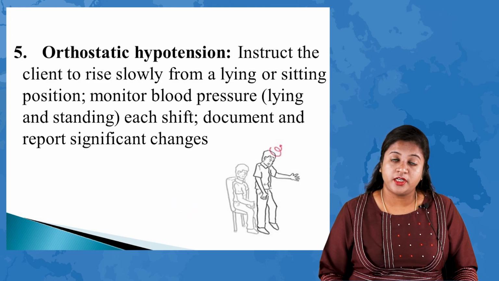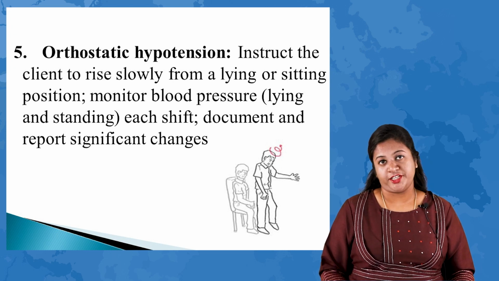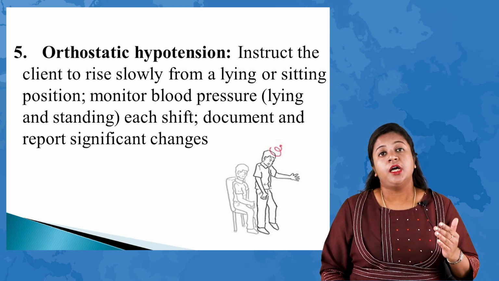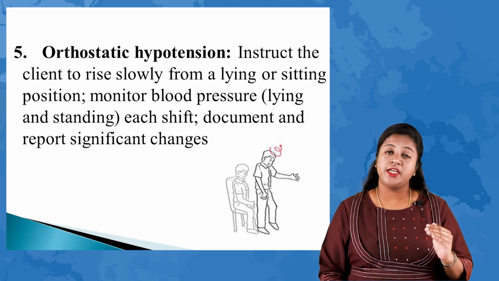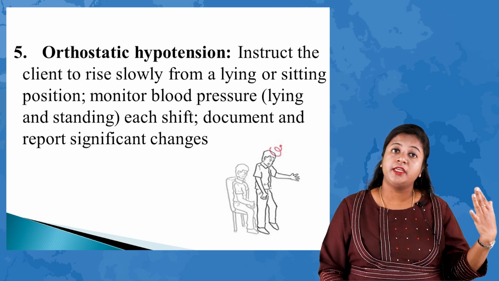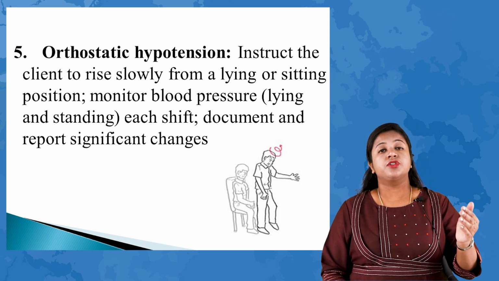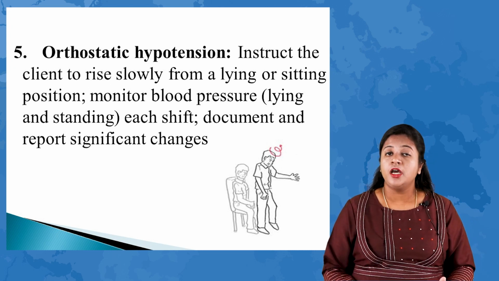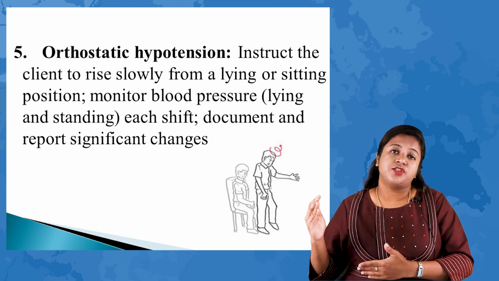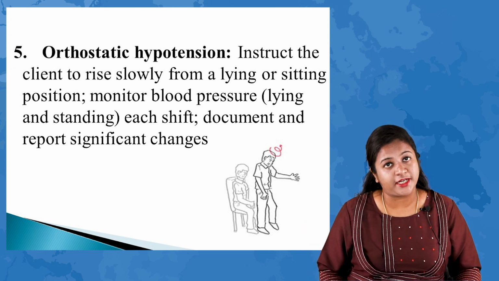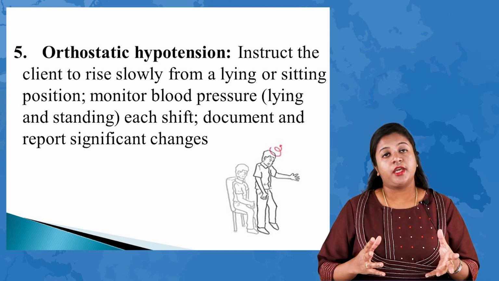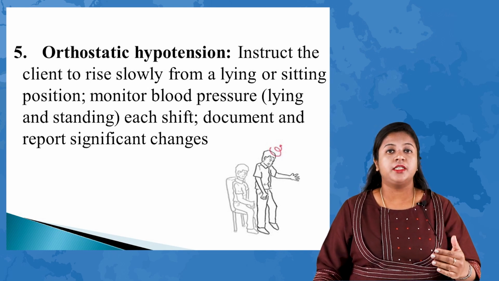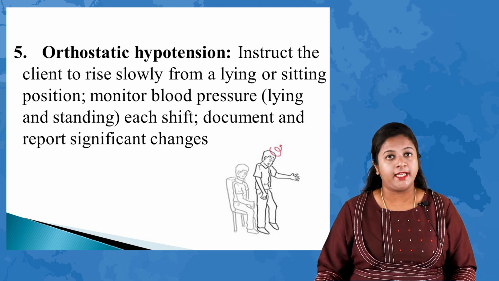The next adverse effect is orthostatic hypotension. So see to it that at every shift you monitor the blood pressure of the patient, and also educate the client not to rise immediately from a lying down position, right? So educate him to rise up slowly from a lying down position, sit down on the bed for some period of time, and only then rise, because of the risk of orthostatic hypotension. If there are changes in the blood pressure, do report it to the psychiatrist. So this is the management of orthostatic hypotension.